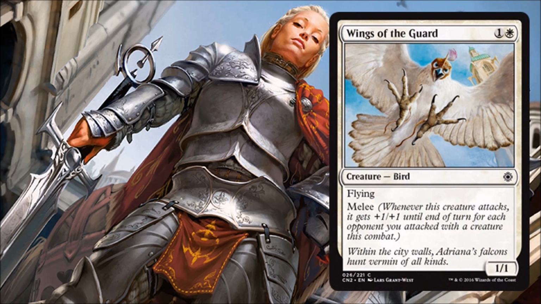Wings of the Guard, white and 1/1 flying melee. This is a bird. Now, this is a good example of a card that might be good to get with the Recruiter. It's a 1/1 for 2 with flying. However, even if you're not attacking with any other creature, this attacks as a 2/2. So that's actually pretty strong. Attacking in as a 2/2 flyer for 2 mana, yeah, sign me up. I'd be happy to take this all day long. This is a common, there'll be plenty of these around.